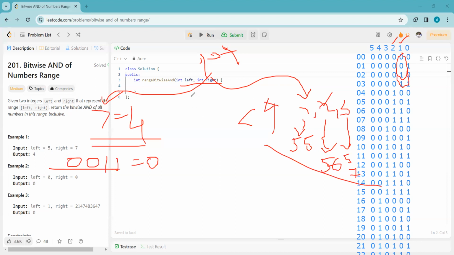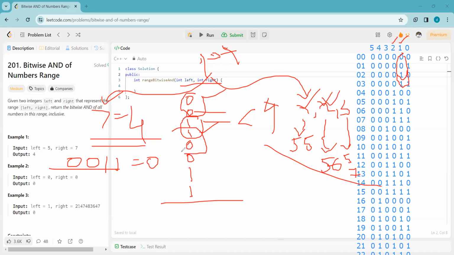So let's write the pattern and how it is repeating. Two zeros, two ones, again two zeros, two ones, like this. Suppose we have only one number in the range. Then that one number can either be 0 or 1. Suppose we have two numbers in the range. Then either it contains both zeros, or both ones, or 1 0, or 1 1, like this.